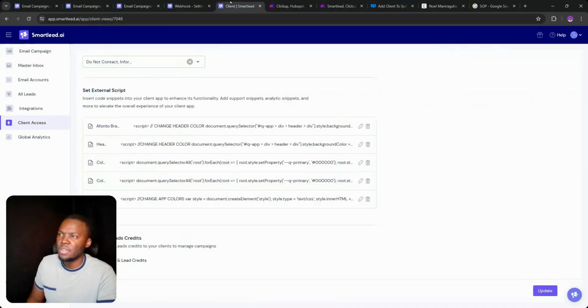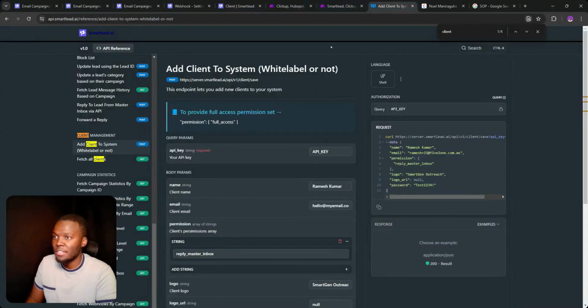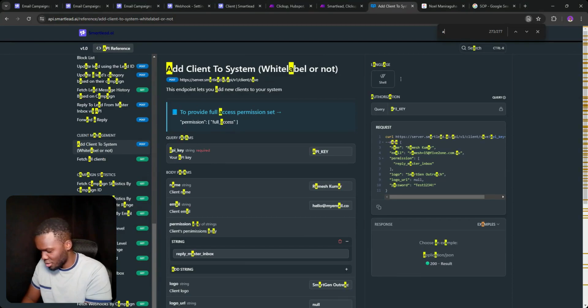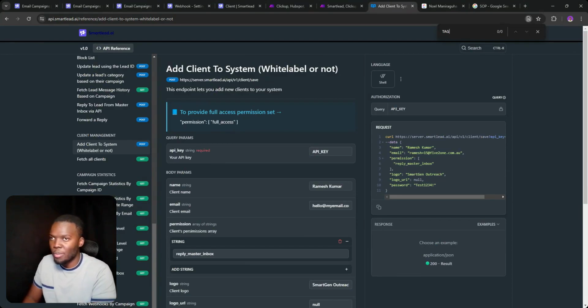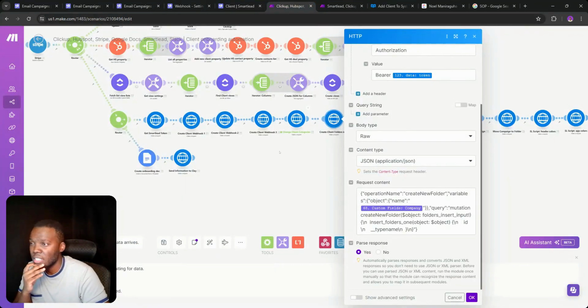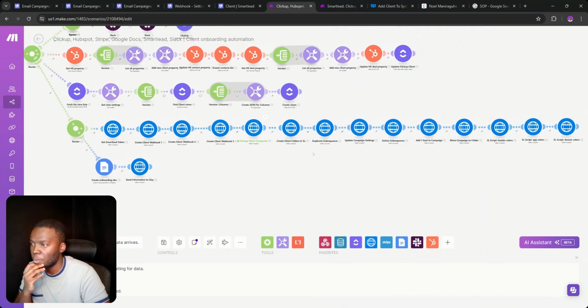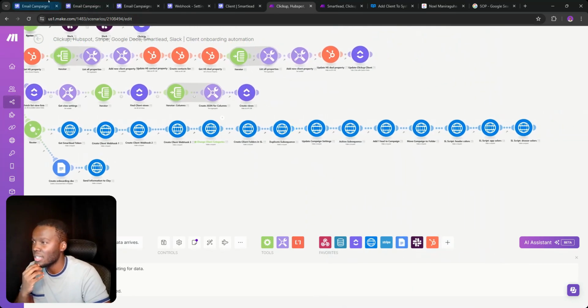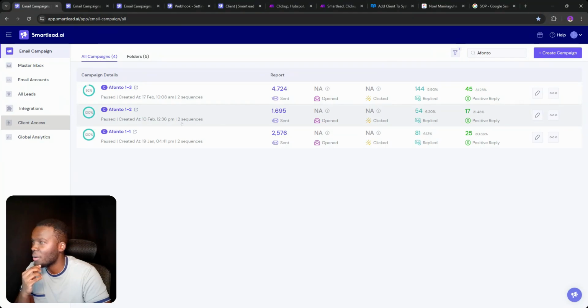But then the problem that arises is that inside the API docs, there's nothing for tags. And that's why it's so important to be able to use the inspect element features, to just basically do whatever you want, right? And so that's another one. Client folders, duplicating subsequences. This is a subsequence thing that I've got going on.